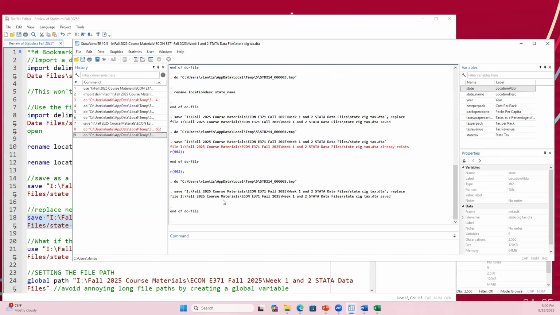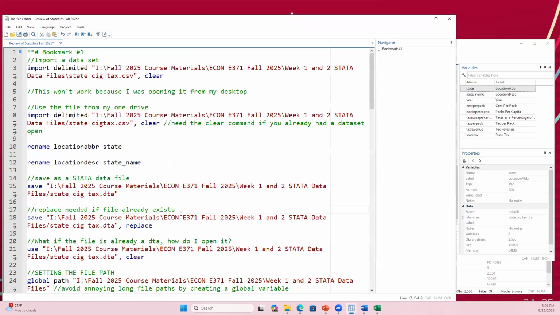And then this is a way, if you save it as your own .dta file, as you start to work on these problem sets, you can save your work along the way, right? You can stop working on it and then come back to wherever you left off, right? Just reopening the last time you saved the data set, and it'll have all your old changes. Now, that doesn't mean you always have to save it. In fact, I don't often save this a lot because, well, I'll hold off on telling you that in a second. So this would be how you save it, right?